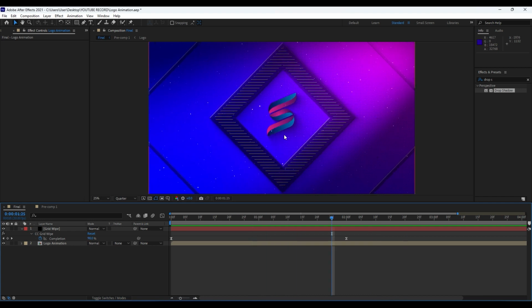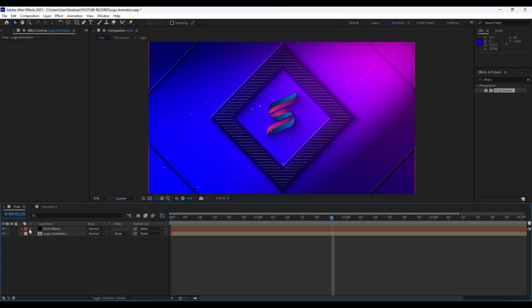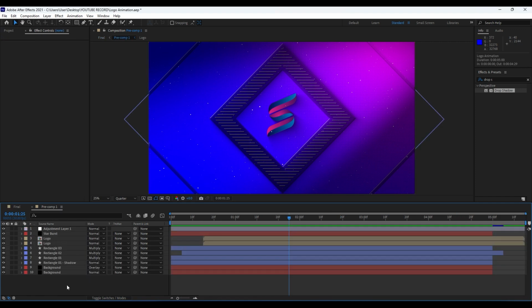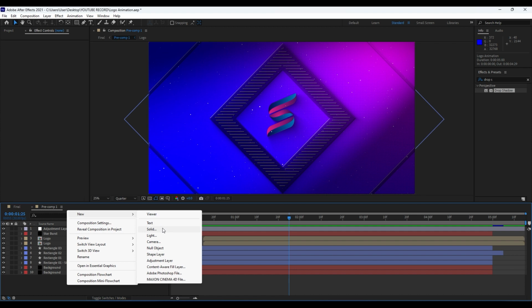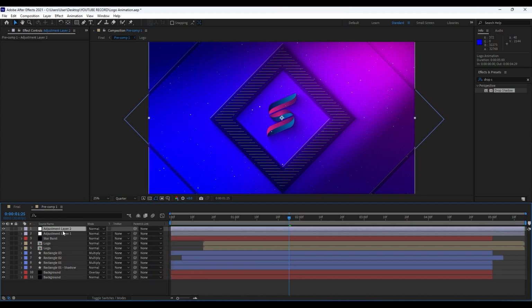Also, of course, you will import your logo, change colors if you want. You can also play around with the blending modes and so on. What you can do next is to open up again this logo animation, right click and then go new to find here adjustment layer. We will rename it to light sweep. Also move it to around below this spotlight adjustment layer. Also we'll rename it here spotlight.